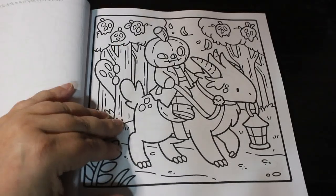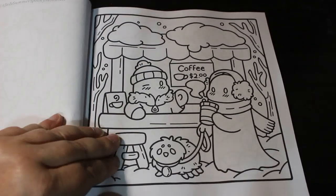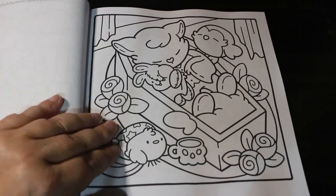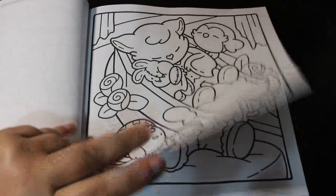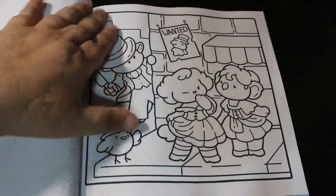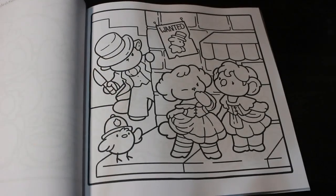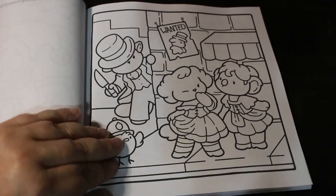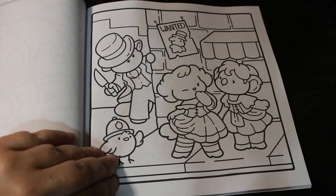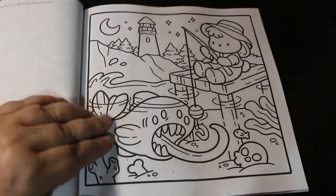Oh, look at that one. This one — look at this. Sleep in the coffin. Yeah, that's creepy. Cute and creepy. Wanted — there he is there. Is that like... it's kind of like Jack the Ripper, isn't it? That's a British police helmet. That's pretty cool. Yeah, that's kind of Jack the Ripper. That's all I'm going to do with him anyway.